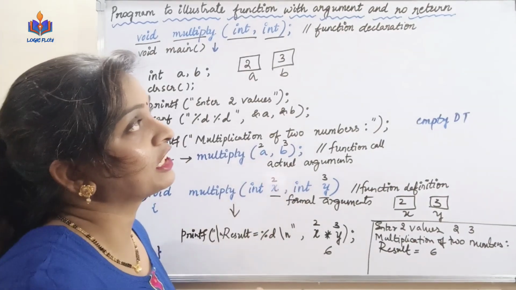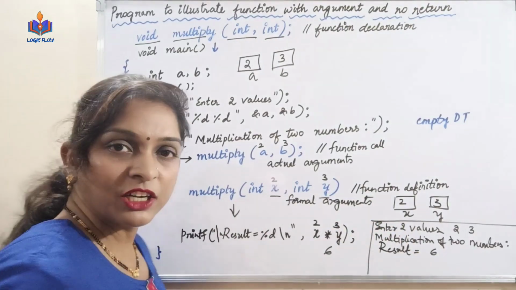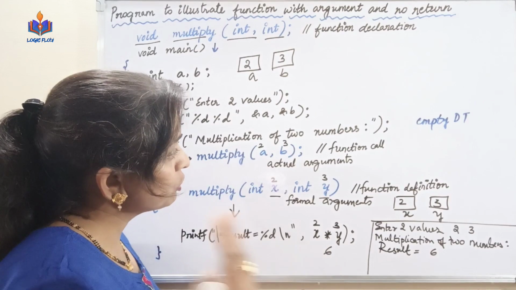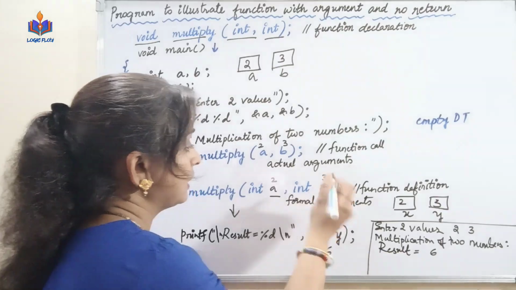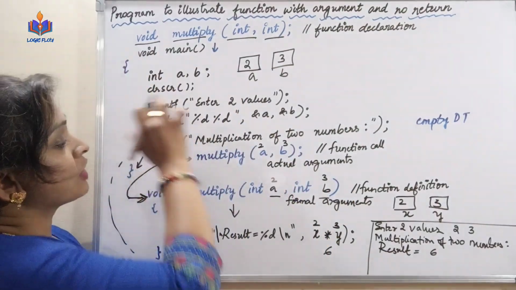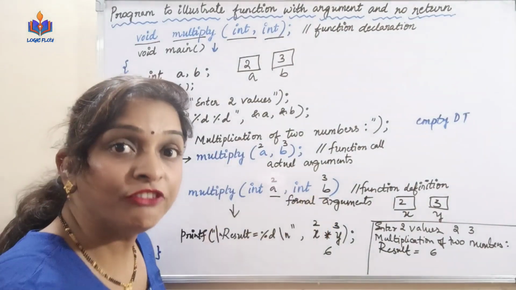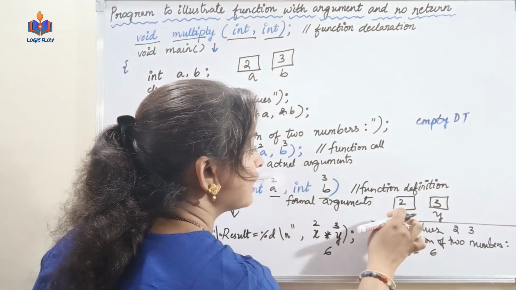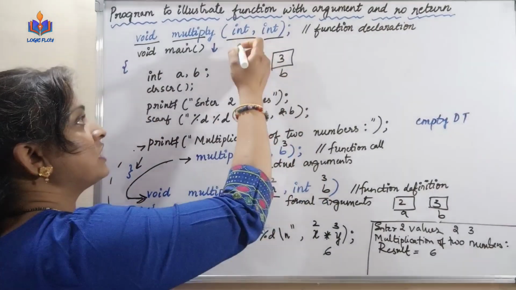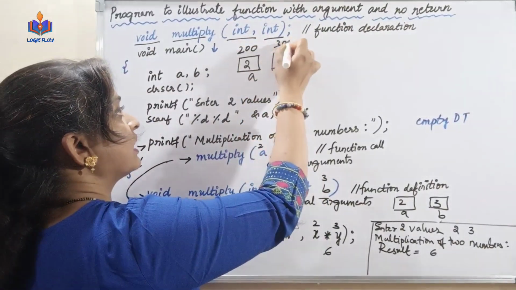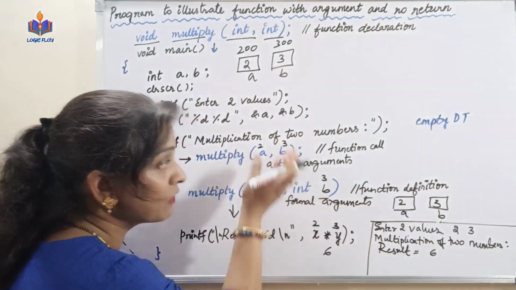Here one more point I need to specify. See, here I am using different variable names. It is not that you have to use different variable names. You can use A and B itself, no issues. Let me write A and B here itself. A and B are local to this main function, but A and B are local to this sub-function. But when I say A and B, they are different. New memory will be allocated here once again. So for example, here the memory address of A is 200 and this is 300. Let's assume. Okay. And here I created the same variables once again as formal arguments to receive the values formally.